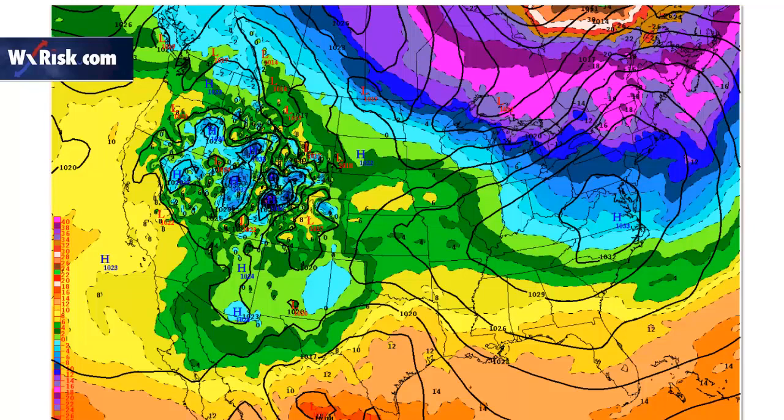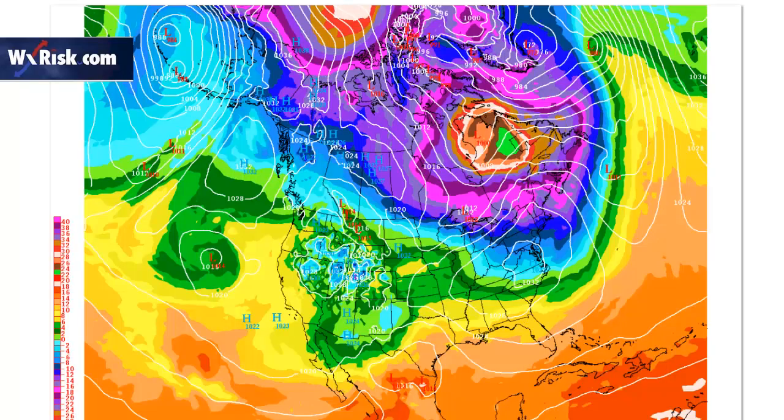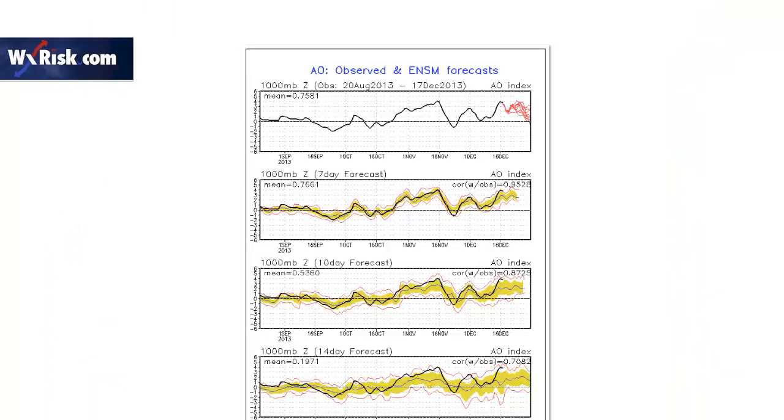This is the surface map, day 10. Look where the high is - it's over here, and once it's gone, look at all the warm air in this area coming east. Not a lot of cold air there for an east coast snowstorm. Where is all the cold air? It's with the polar vortex - the cold air is with the vortex over eastern Canada. Not much in this area. The Arctic oscillation gets down towards neutral, which we've seen before, but not negative, not yet negative. So until it does, I'm skeptical.